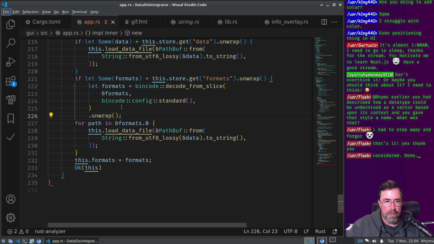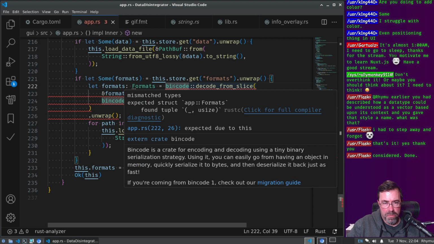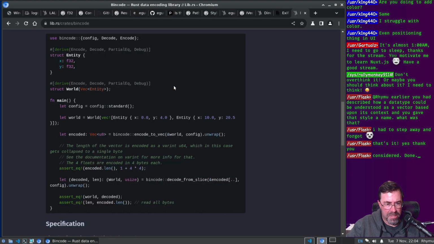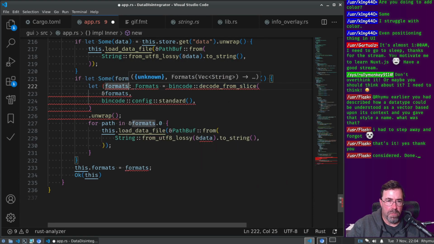I'm missing some punctuation here somewhere. I don't know. There. Okay, so path, it still doesn't understand. I guess I need to tell it that it's a Formats. Mismatched type. Why does it need a size? It needs a length? Okay. I don't care about the length.